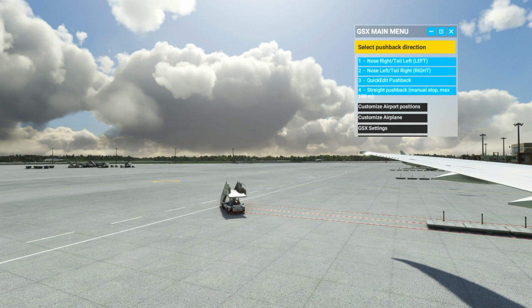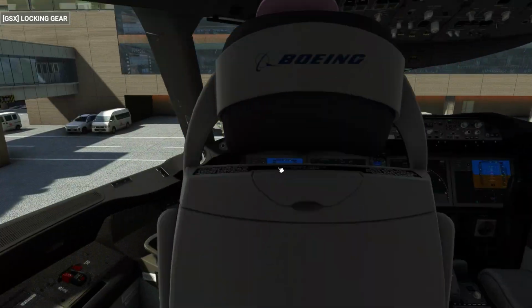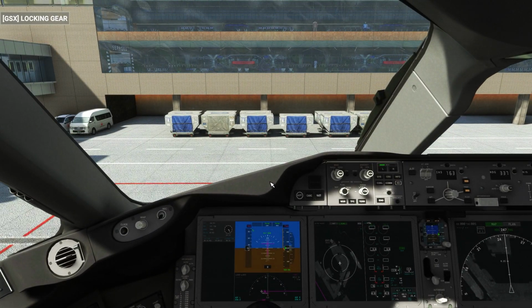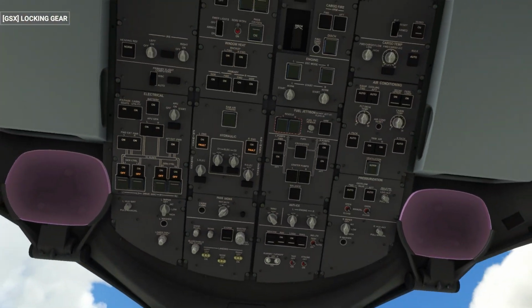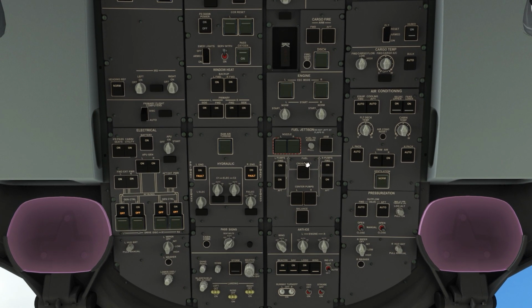And oh, we can check this. So for today's flight, we are going to be doing a nose left pushback. So let's go ahead and select nose left. And he's saying locking gear, so he's getting everything ready to go. We can also get the beacon light up and running, so everybody around our vicinity knows that we are about to start the engines and they need to steer clear.